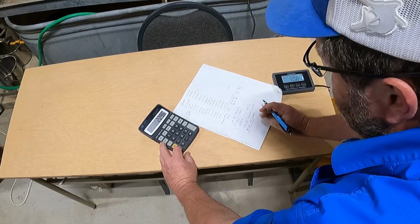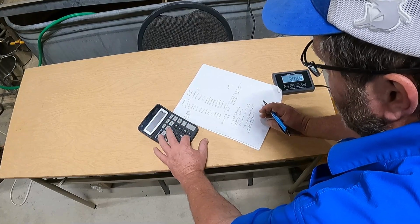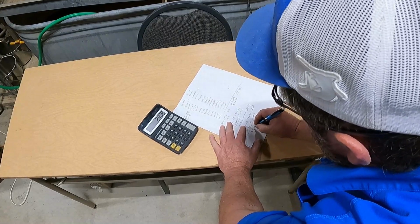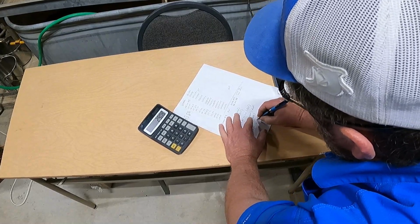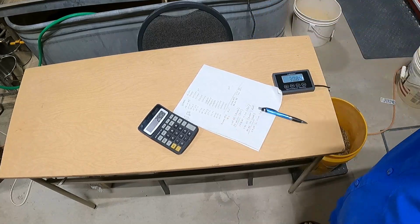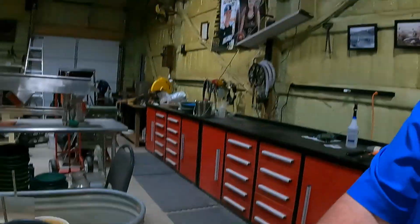Let's minus that out. 30.84 minus 1.76 equals 29.08 to crush rock. So where does that take us? Where do we go from here? Well, let's get you back over here. Sorry about that. Get you set up properly where I can see you guys, or you can see me.